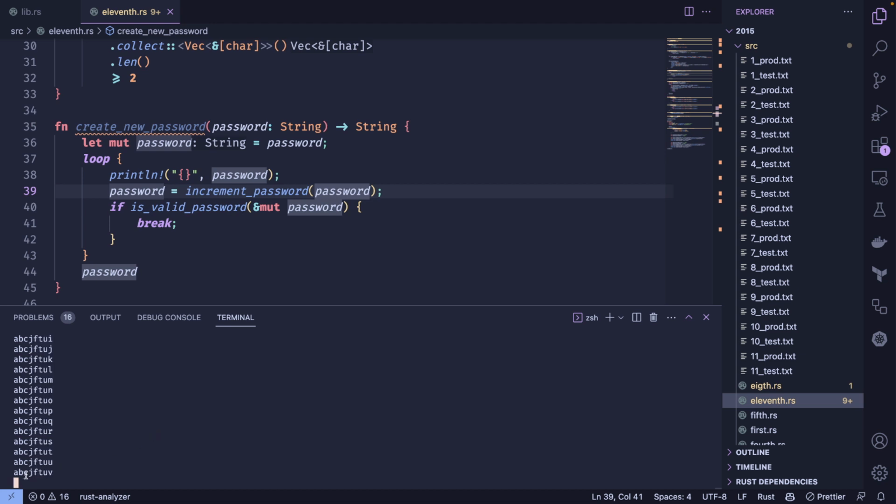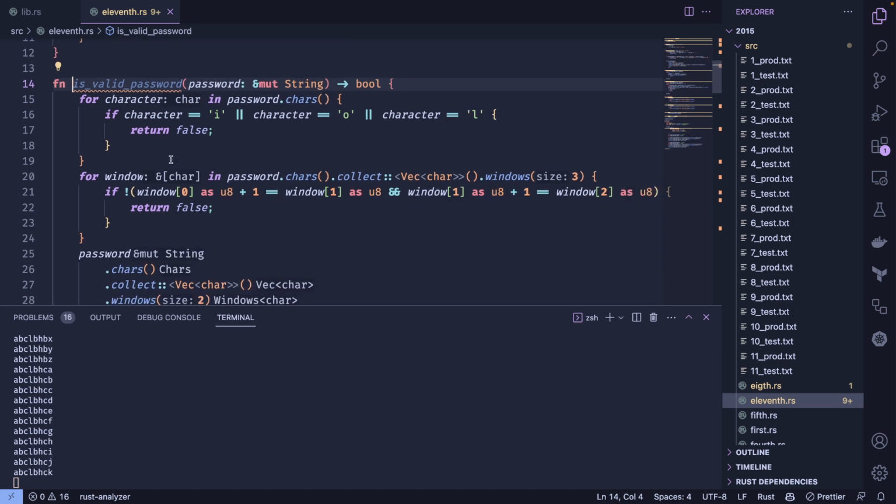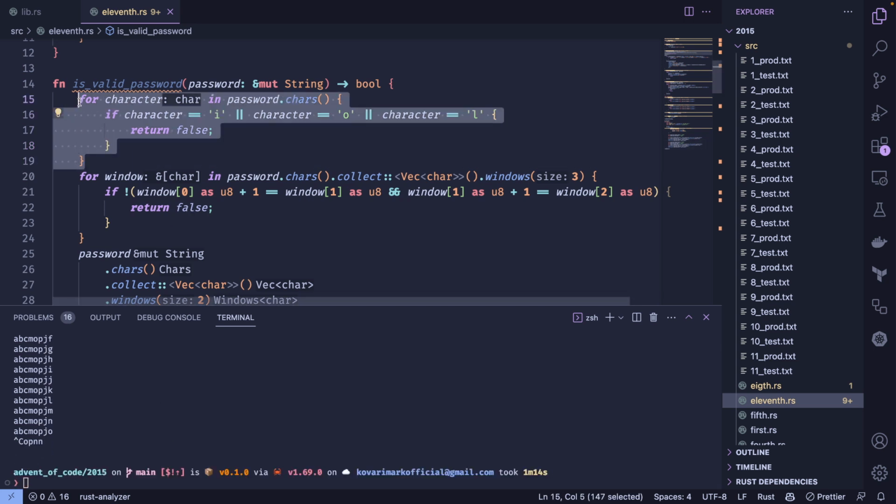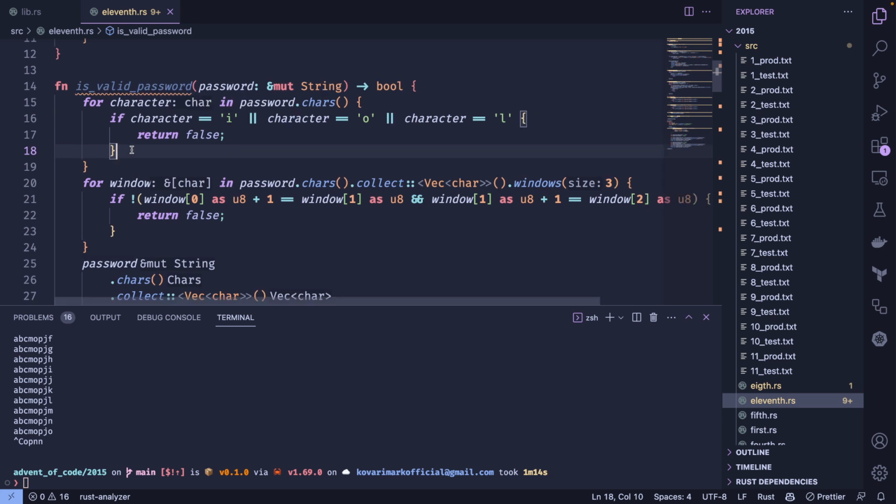We are still at the ABC stuff, which should by design contain at least one part. isValid password. Let's look at the isValid password once again. So if, wait, what? No, what did you do, Copilot? So the thing is, if, no, it's good. So what's going on here?